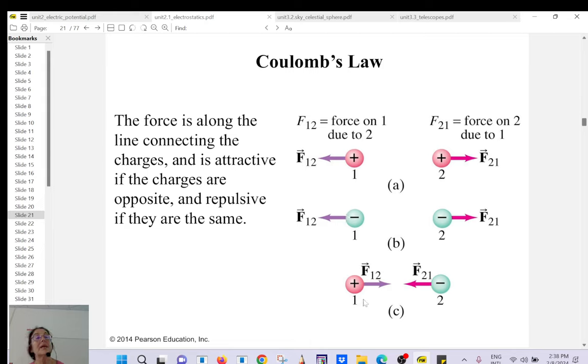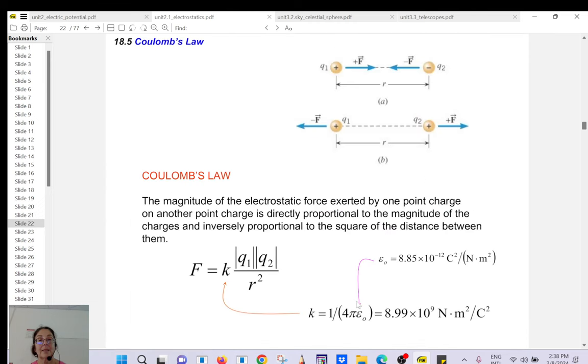But then when you do your free body diagram, you only look at one of them. So this force here is called Coulomb's law. What do you think it is? Let's say you have Q1 and Q2. It should be proportional to what? Of course, the product. In physics, when you build an equation, you multiply if it's proportional, and sometimes you have an exponent. If it's inversely proportional, that means you're going to divide. So it's going to be proportional to the product of Q1 and Q2, and you don't want to do favoritism, so Q1 with no exponent and Q2 with no exponent.